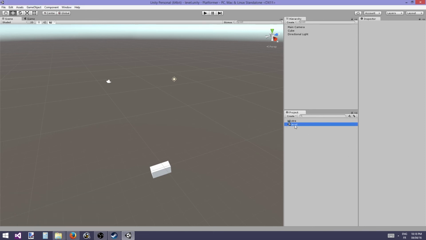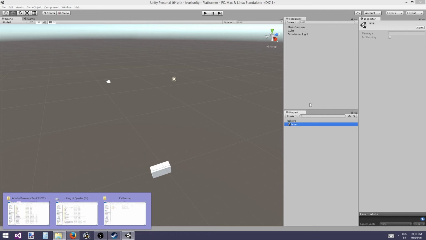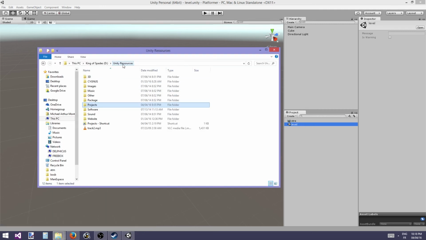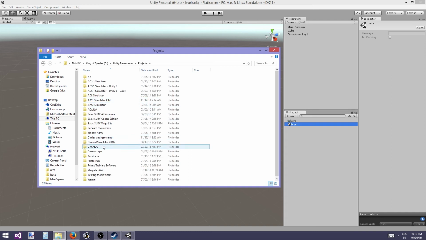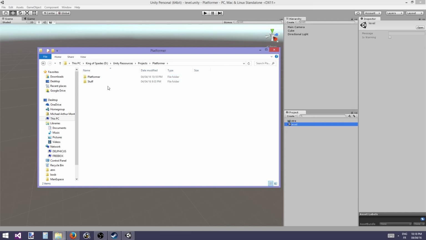I saved my scene, which I called level, and I created a folder. So to find out where precisely these files are, we're going to go back to the folder you chose for your project. In my case, it was platformer, here in my platformer folder, which keeps things very confusing. Anyway, I click on this, and here you have your project.